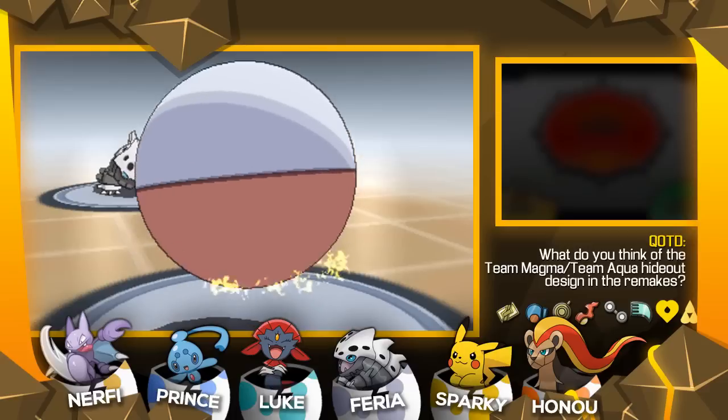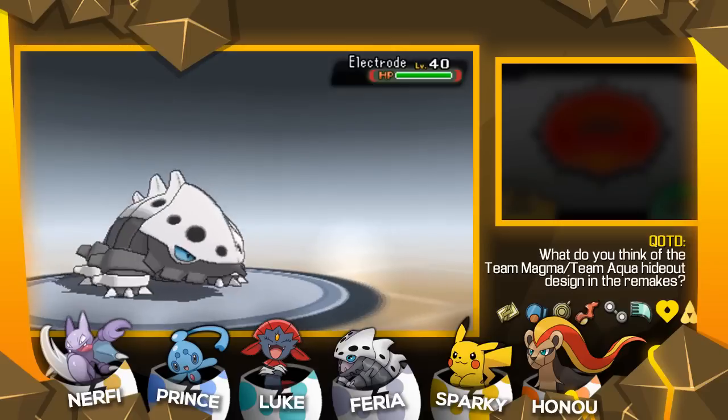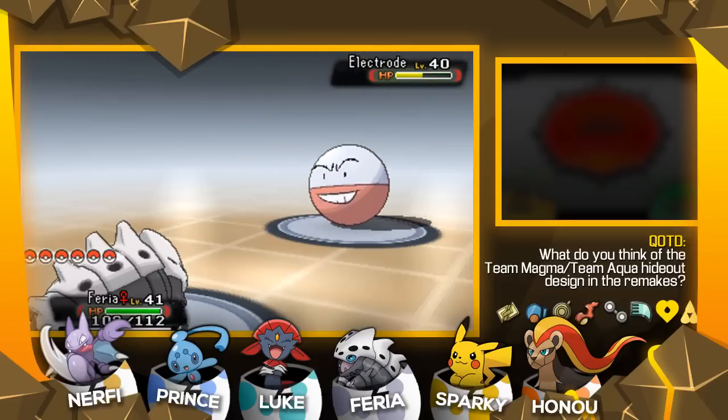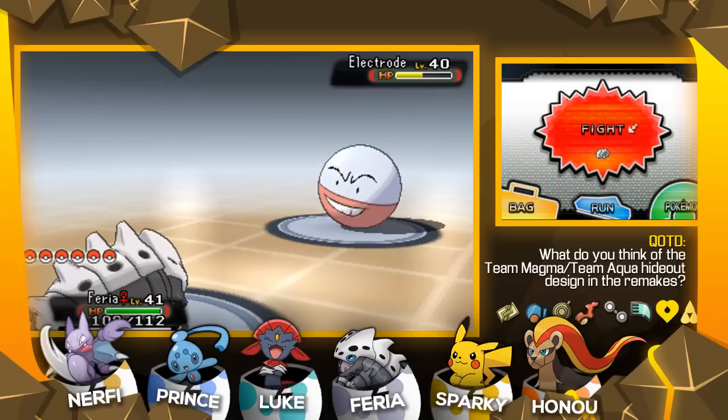It's going to use Magnet Rise. Not that I'm going to use Earthquake. If I had it, I would probably try. But I don't, so Rock Slide away. Get some damage off against this thing. This thing's frail, so it's not going to take much to take out. And it cancels an encounter, doesn't it?